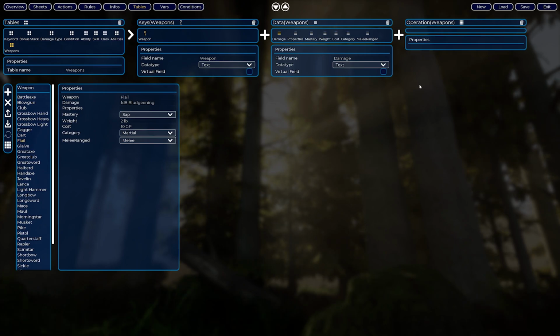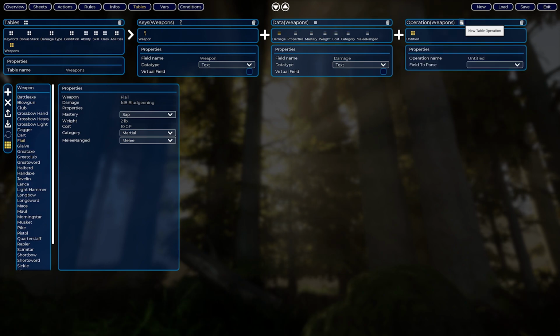The first thing we have to do is to create a table operation. Here, we'll call this damage. It usually is the same name of the field. You have to choose a field to parse in this operation. Please remember, we are parsing the damage field, which has a roll dice here, a space between them, and text here, which is repeated. See, slashing, bludgeoning, piercing, and always a roll dice here, a space, and a text.